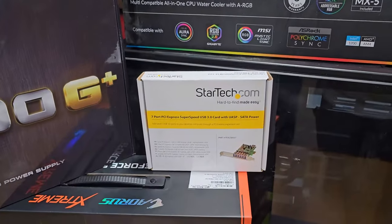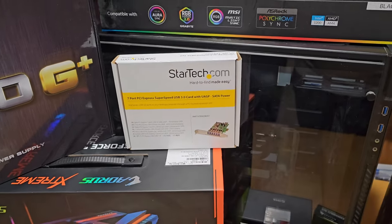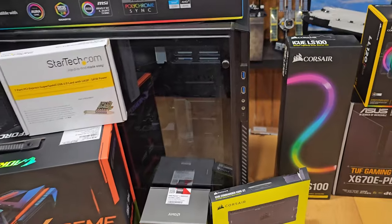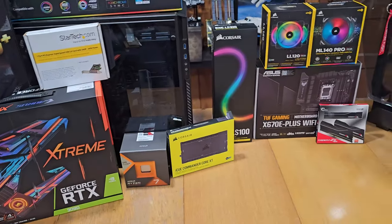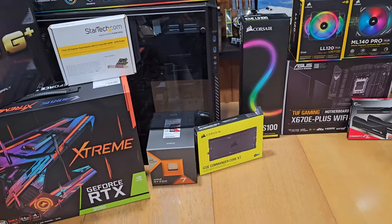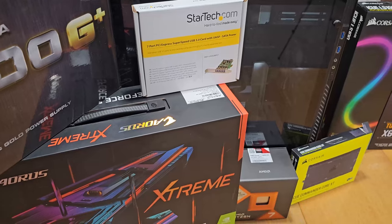And finally, we've also got an expansion USB-A connector. Like I said, Phil's big into flight sims. So he's using VR, he's using a throttle, stick and rudder pedals. He's got a sim pit with a Butt Kicker and a few other things. So he needs all the USBs he can handle. Between the motherboard and this 7-port, I'm hoping that we'll be able to address all that.